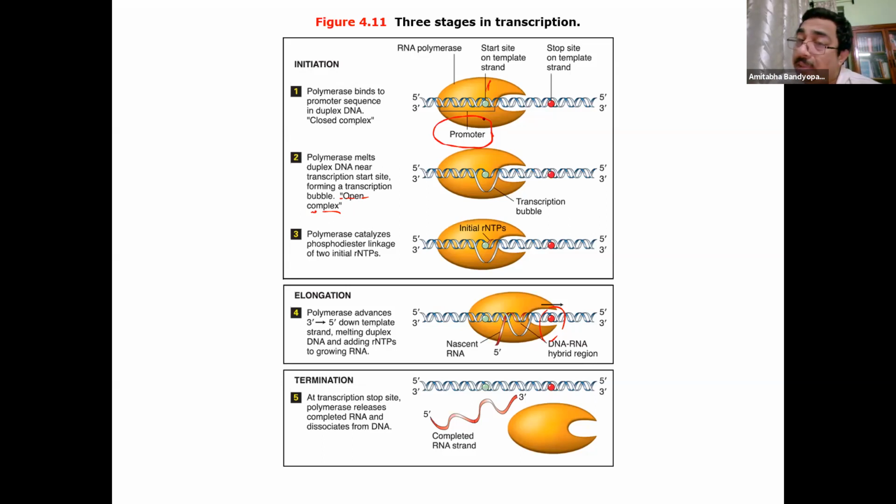RNA polymerase is there in every cell. So why is it that certain transcripts can only be made in skin and not in bone, and certain transcripts can only be made in bone and not in skin, though promoter is there and RNA polymerase is there? How is it determined where it will stop? So transcription regulation is precisely that, the process that dictates from where transcription will start, from where it will stop, in which cell it will happen, and in which cell it will not happen. At what time it will happen, at what time it should not happen. That's all that is there to learn about transcription and transcriptional regulation.